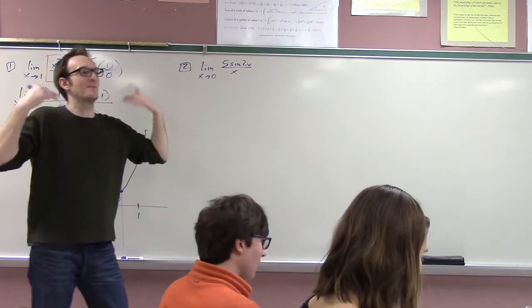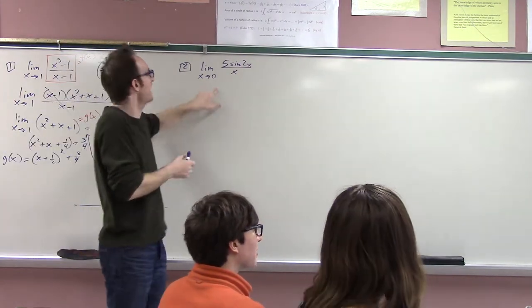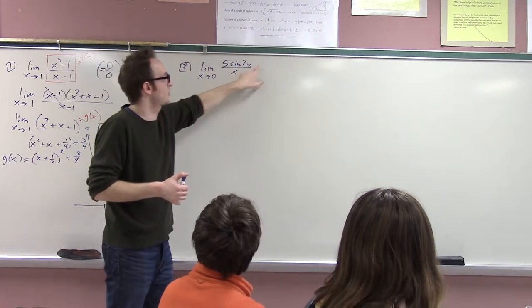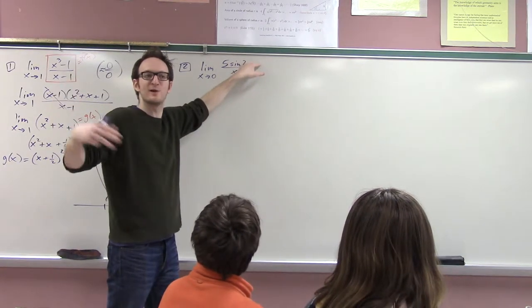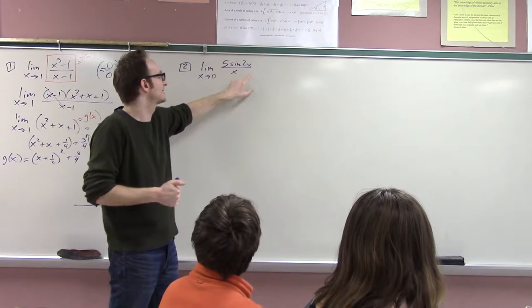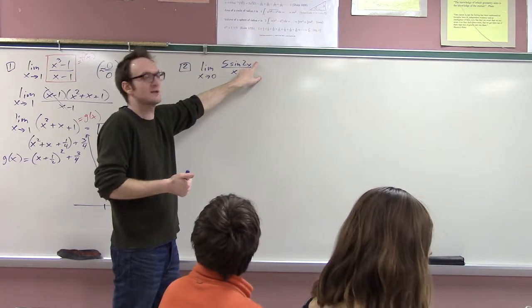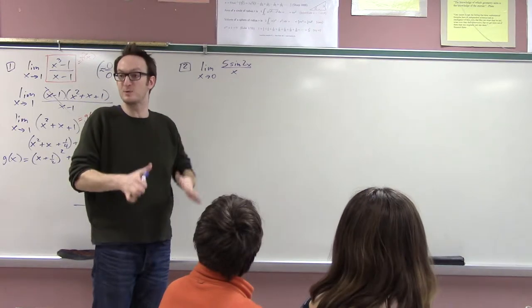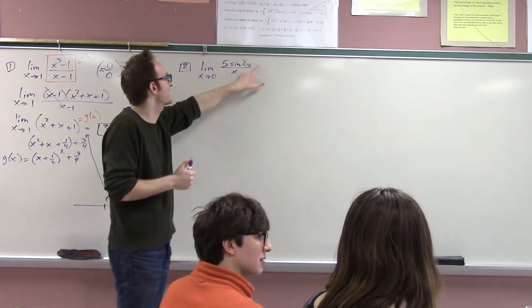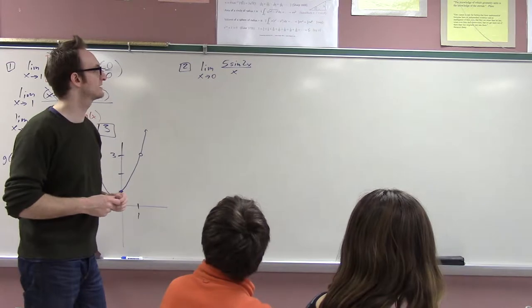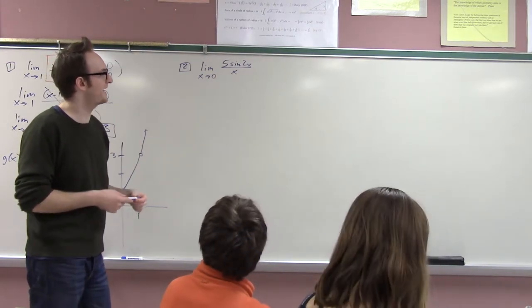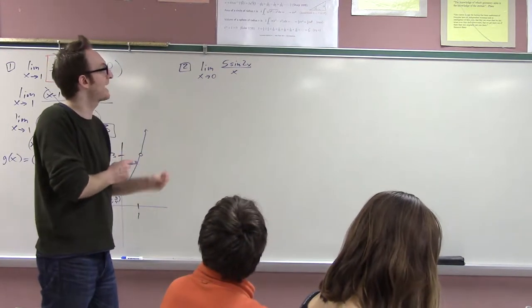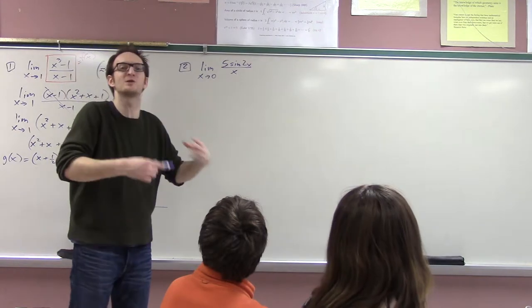So that needs to be a mental step that you go through, though, right? You tried to plug in zero. You guys were just skipping over that because you felt it was too obvious to warrant mention. But yeah, if we try to plug in zero, we get zero on the top and zero on the bottom, which means I know nothing, right? I have something very, very tiny over something very, very tiny. And we've seen examples at the very end of last class in which that situation is unreliable. So we need to go back and try something else.